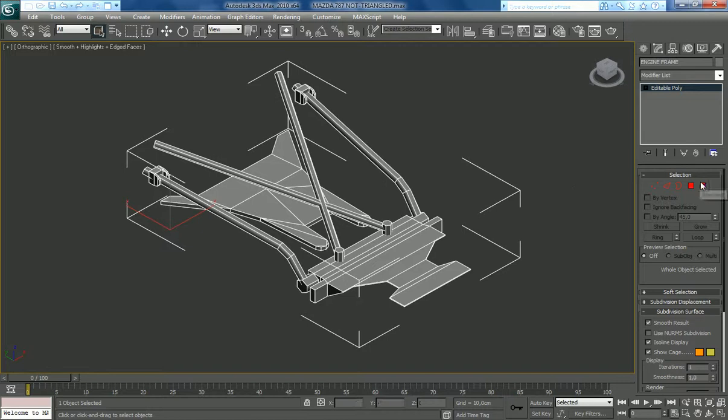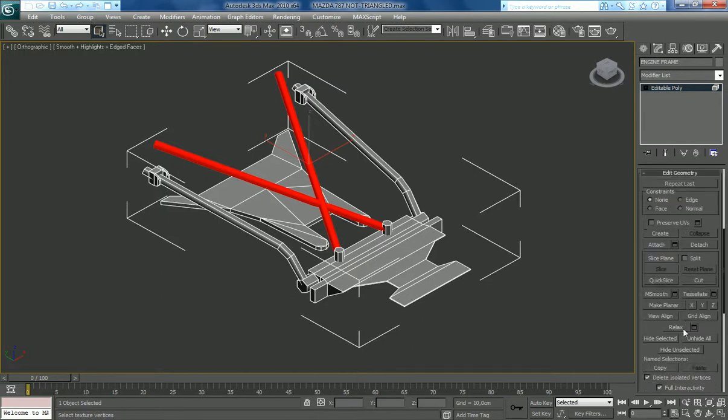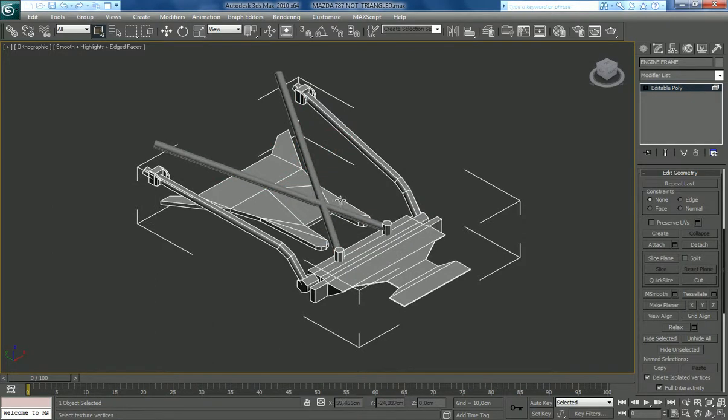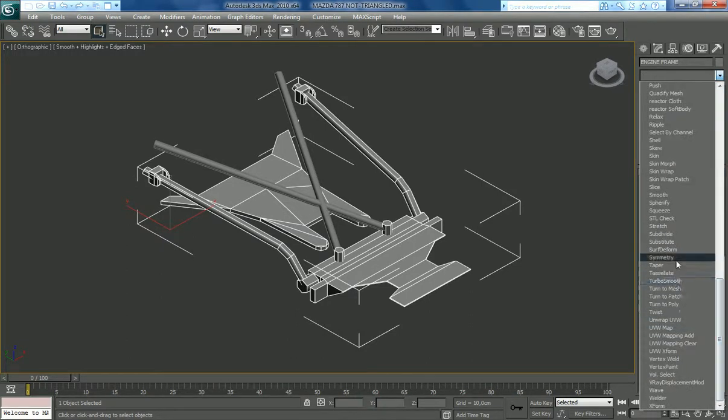But the symmetry tool won't include those two parts, because if we use the symmetry tool on them, it will first add more polygons that we don't need, and it will connect those two bars into one object, and that's not what we want to achieve.